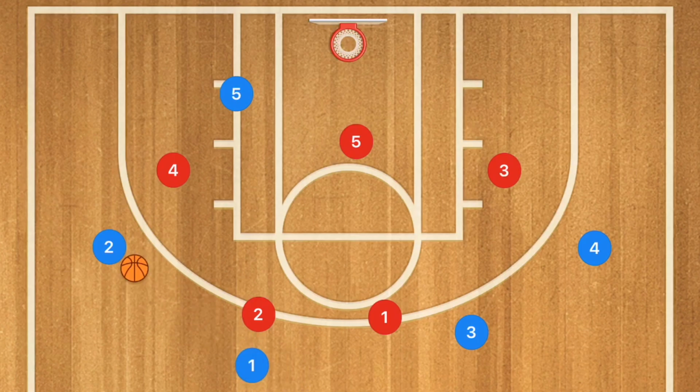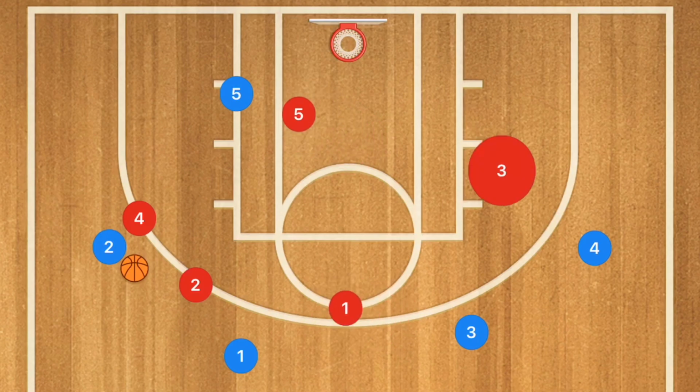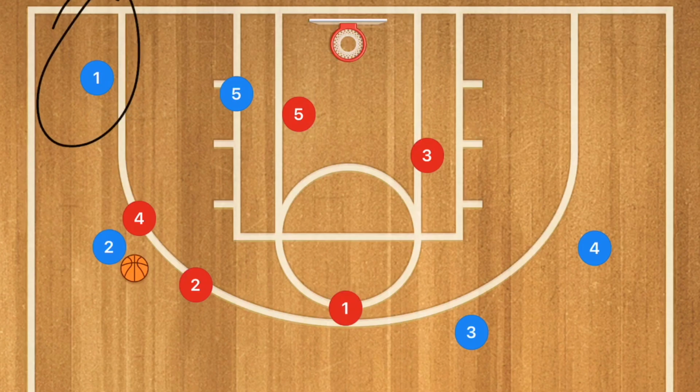And we're going to have player 1 pass over to player 2, and that's going to bring player 4 up. Player 2 is going to be popping over. This is against the 2-3 zone. I'll show you the same play against a man-to-man defense, and that's going to rotate the defense over just like so. Player 1 is then going to cut down towards this low corner, and he could be open right away for a 3-point shot. Now, if that's not your key option, that'll rotate player 4 down.